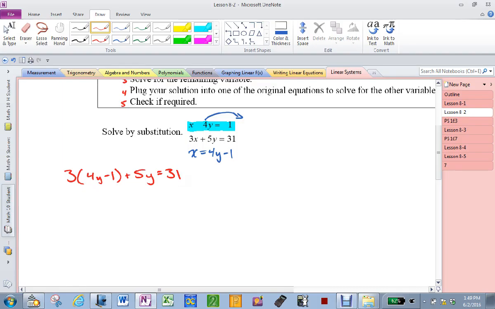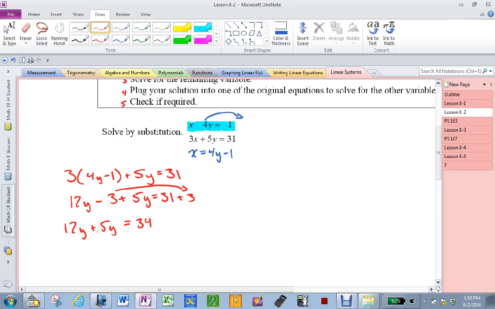So what would we do here to get our one letter? First thing we've got to do is get rid of those brackets. So, start working. What's the first one here? 12y minus 3 plus 5y equals 31. What's next? You're going to get rid of the 3. So I'm going to have 12y plus 5y equals, and I'm moving that 3 over there to become plus 3, equals 34, yeah?